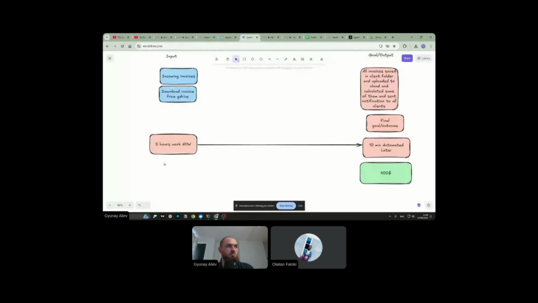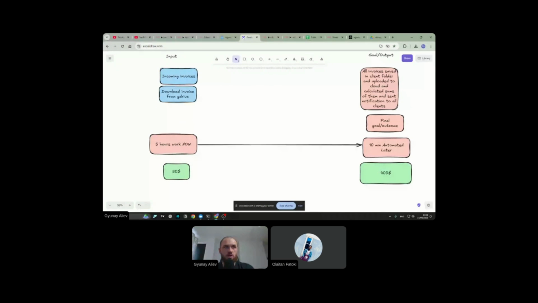Let's say I'm gonna give $50 here per month, and I'm gonna be saving 400 that usually I have to give to this worker to do this invoice stuff. So with $50, automated, everything is gonna work perfectly. And you can say also, sometimes manual workers make mistakes, and we're gonna be able to avoid these mistakes as well.